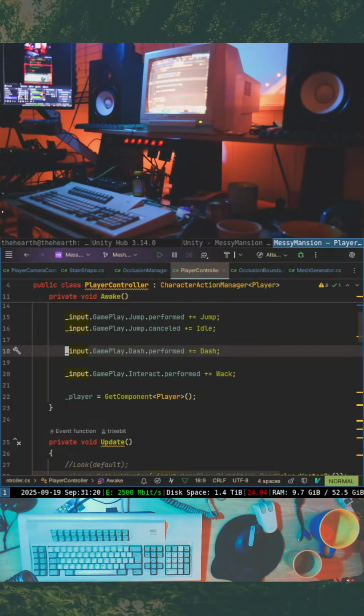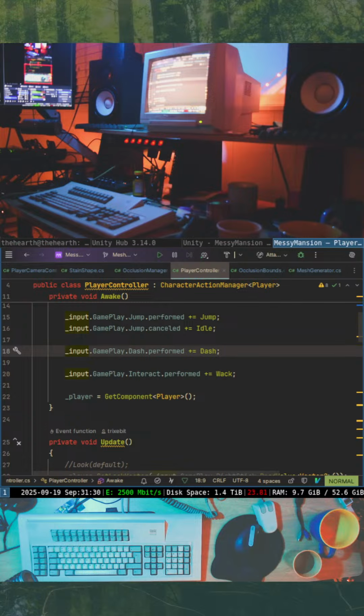Why does that have sound? I'm not sure if you heard that. That was very weird, because I was not expecting to hear Unity or Windows sounds from my computer.